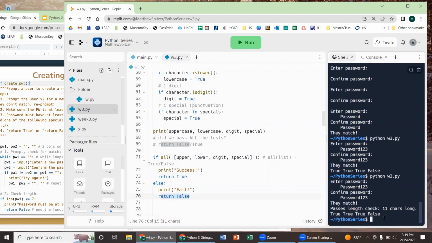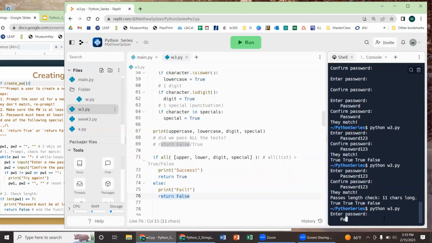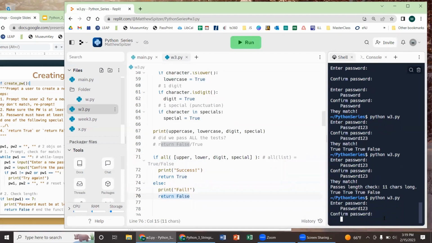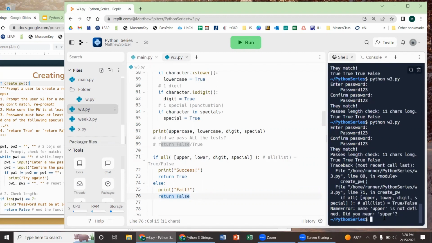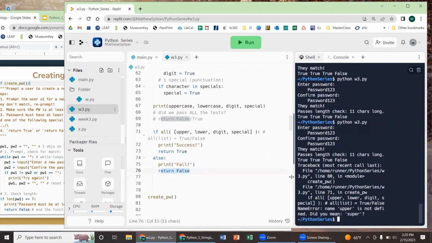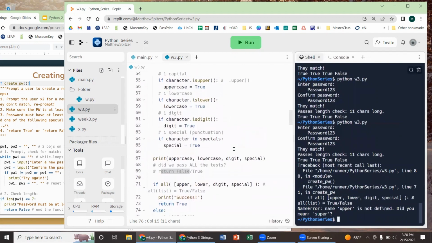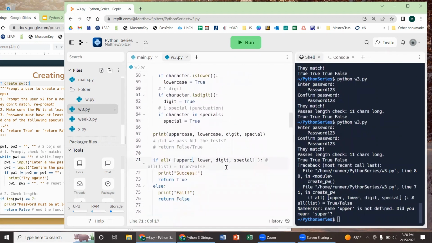So let's check that now that we kind of abbreviated that last little bit of code. I will fail one last time and then I'll pass it to see that we can get it both ways. Oops. Let's see what I did. Oh, I just didn't put the full name of these objects that I put.